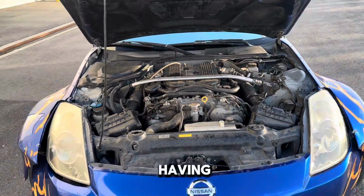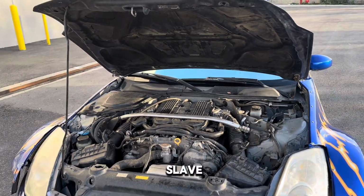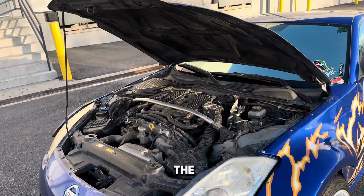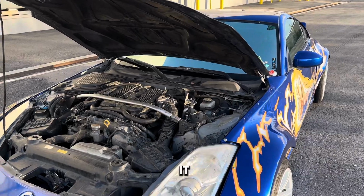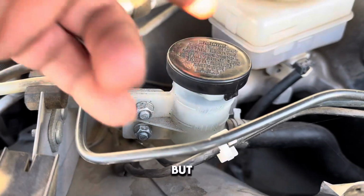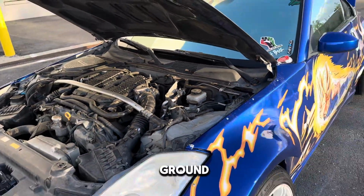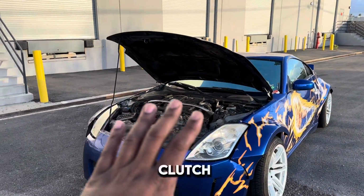The only thing I'm having issues with right now is my CSC, my concentric slave cylinder. I decided to go with the internal one, which was a horrible mistake. I highly recommend you guys get the one that is for the outside of the transmission, so you won't have to drop it each and every time you have to do any kind of work on it. I can tell mine is going out because, I don't know if you can see it, the fluid level is at minimum now. I put fluid in here yesterday. So the fluid's leaking out and there's no leaks on the ground, so it's leaking through the slave cylinder. But anyway, stage 3 clutch, you good to go.